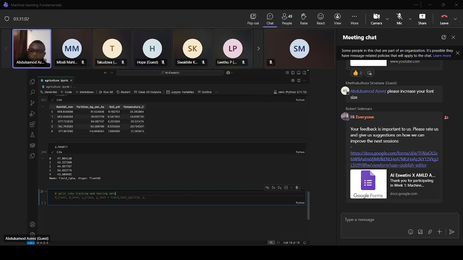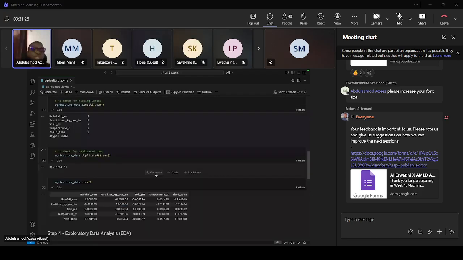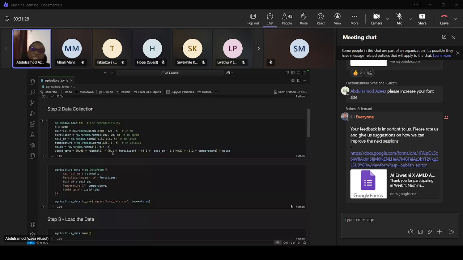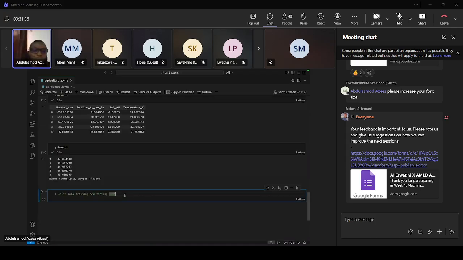So normally, like I said, for real world scenarios, you have your training set and you have your test set separately. So you can decide to train the model with all the old train sets, then you have the test set to evaluate on. But in our own case, we do not have a separate test set, so we just need to make use of the one we have, except we want to generate another synthetic data separately for the test set. But instead of that, we can just split. We can use this train test split function to do that.